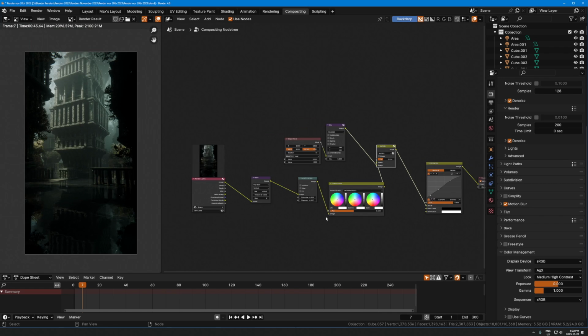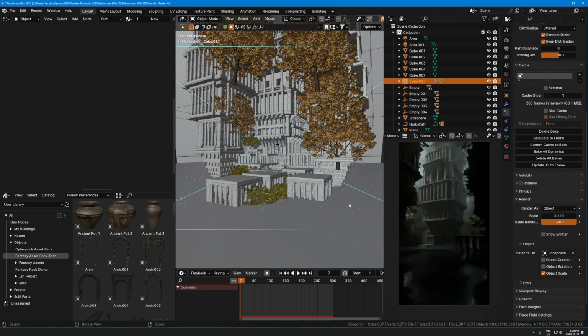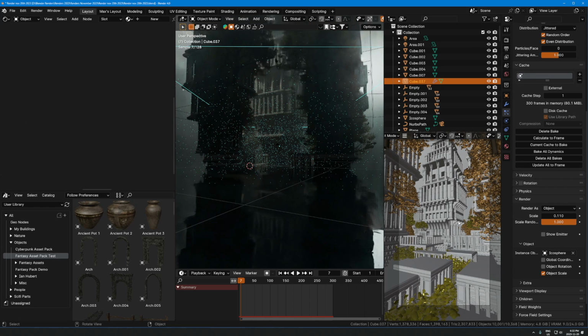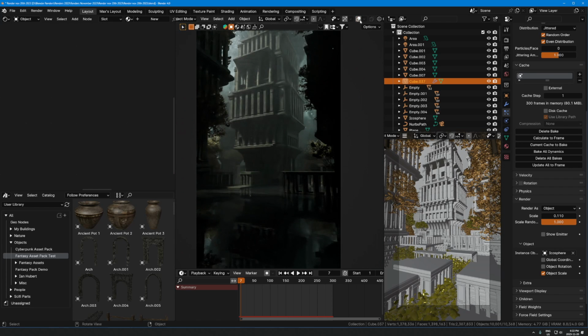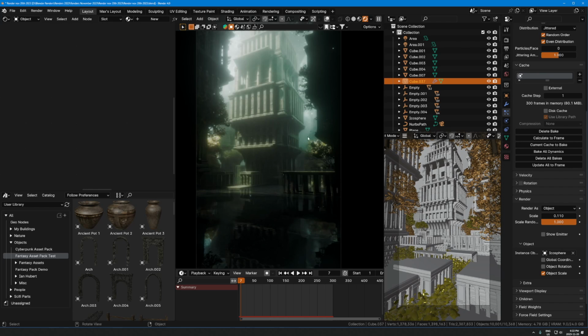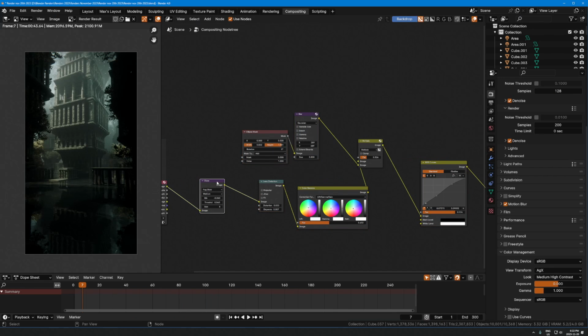Those are all things that I would normally do in like After Effects, but it's nice to be able to do it in here. And then the nice thing about this is while you're working on it, you can actually enable the viewport compositor. So like in here, I would open a new viewport because this one, the settings are kind of messed up for some reason. But in here, you would just open up a new viewport. You'd go to this drop down here and then just switch the compositor to always. For some reason, the glare node is not showing up properly, so I might just mute that. But other than that, I think everything should work.